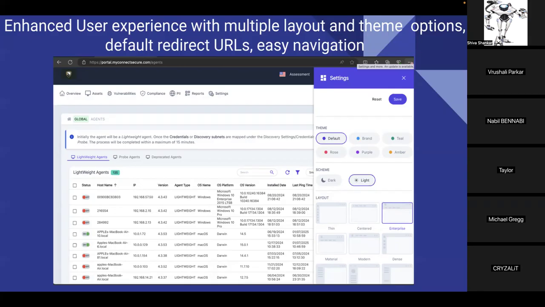But then the partners had a little bit of an issue with navigating through the new tool. Definitely, it's a new UI, a completely revamped UI. So what we did is we added certain layouts, which make it look very similar to the V3 version, wherein you are able to see the overview, assets, vulnerabilities, all these menu options. So if you use a classic layout, typically under the layout format here, you should be able to see a similar kind of UI placement for this version V4, right?